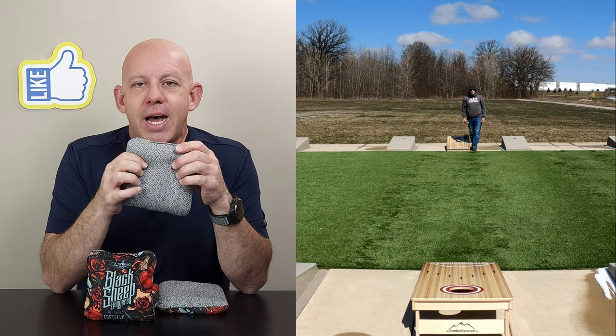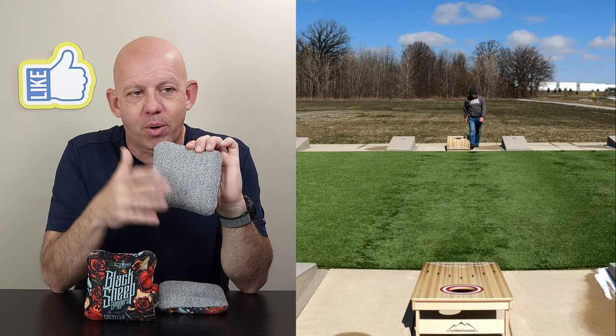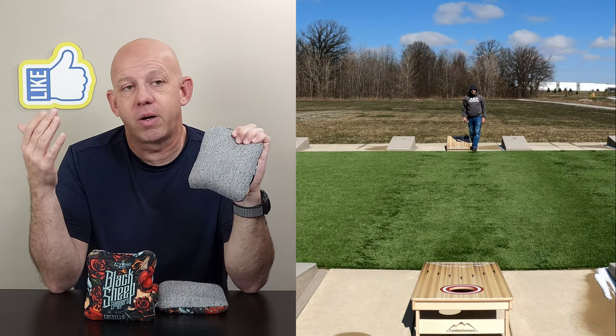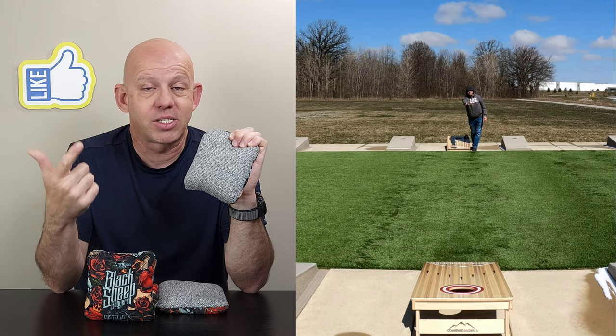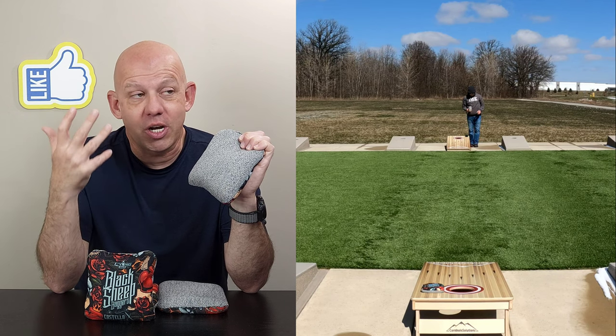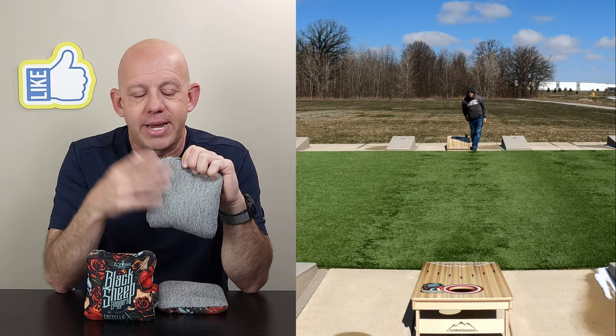Material-wise, this slow side is that clone carpet, that variant carpet. It is not the Viper R carpet. It is what I call the clone carpet. Same carpet that you find on the B3 Coyote, the Swag Bags Kaboom, X Level Lights Out, the Southwest Hefe. There's a ton of bags out there that I could list that use this material. It's a wonderful material. I really like this.